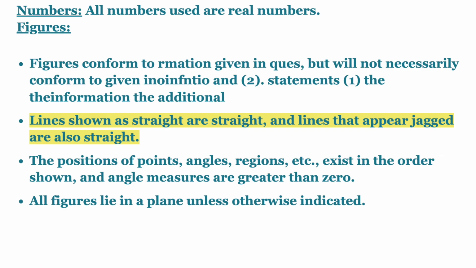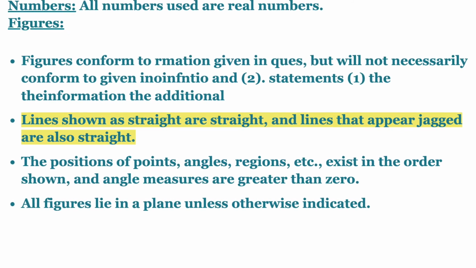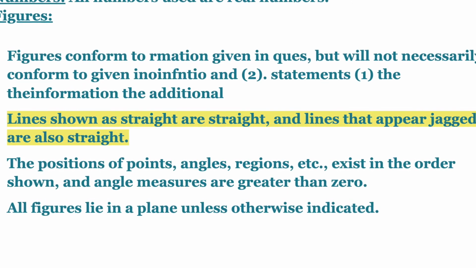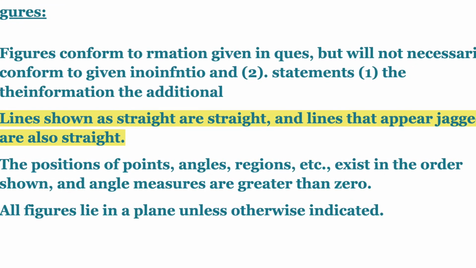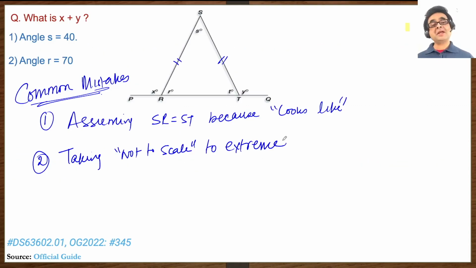and marking the answer as E. In fact, the Official Guide gives you this guidance that even though the diagram is not to scale, triangles are still triangles, straight lines are still straight lines. Even if they look a little bit jagged, straight lines are straight lines, and you can make the assumption that they are straight if they are given in the diagram. What you cannot make an assumption around are the scale of the diagram, equality of the angles, equality of the sides. However, you can safely assume that the lines you are given are going to be straight, the triangles you are given are actually going to be triangles, the angles you are given are actually greater than 0, and so on.